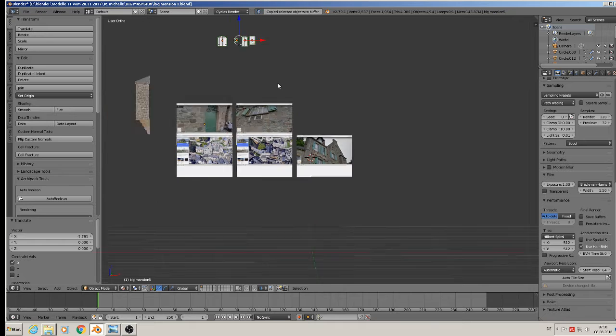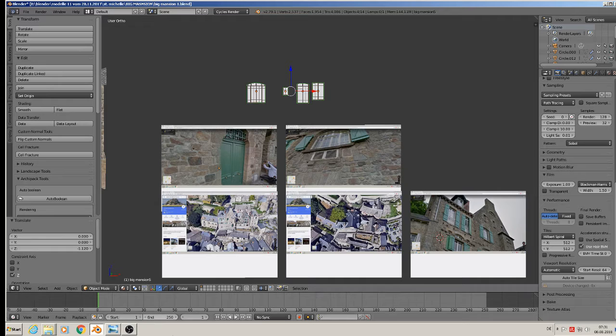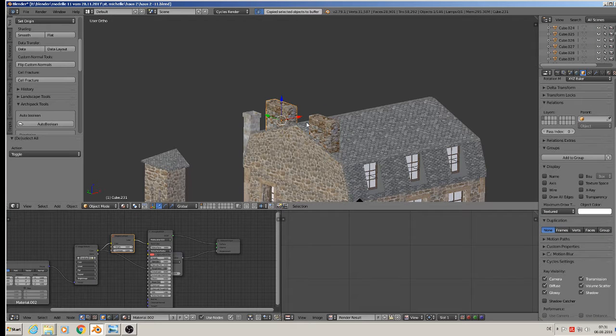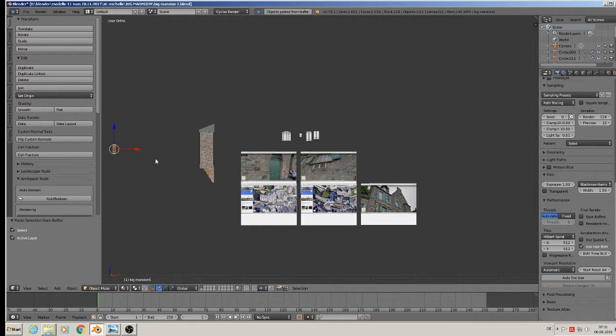Control C. Control V. Now I must take it again. So Control C and Control V. Yes, there we have the smoker.